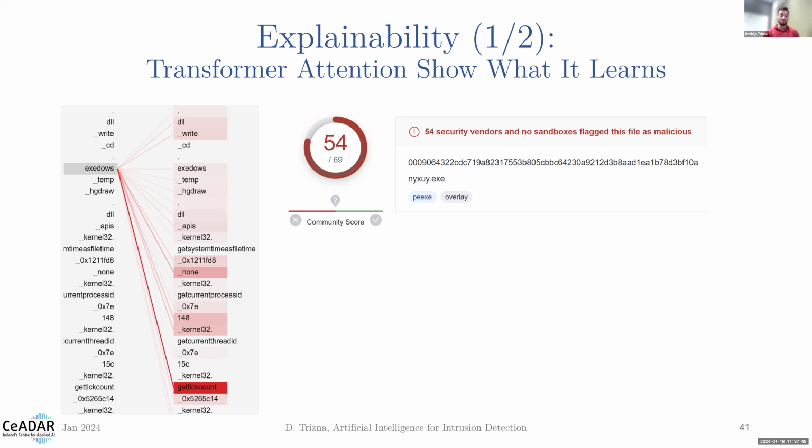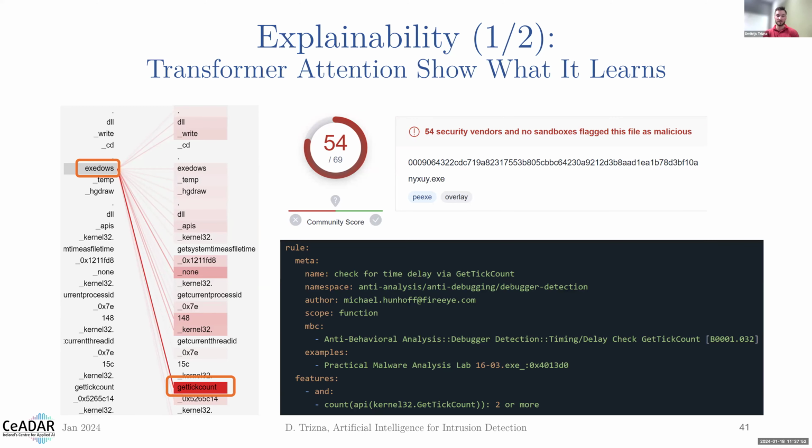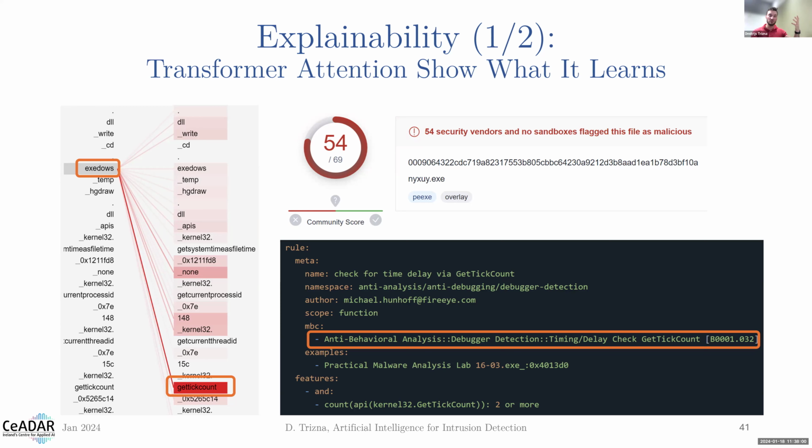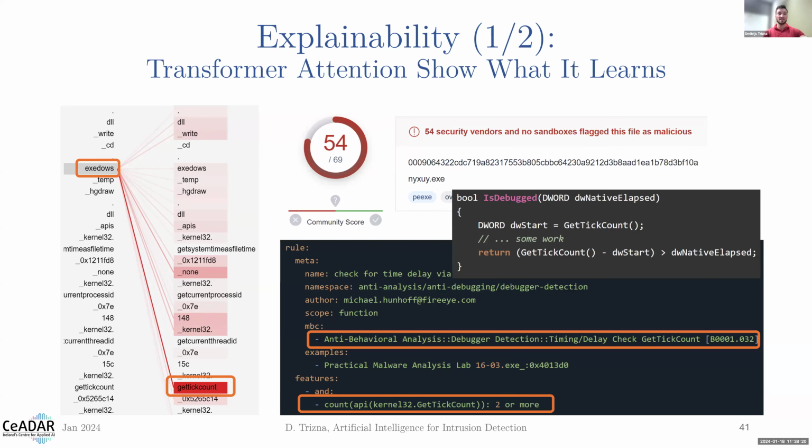Another one is getTcount, which is basically an API call that malware authors use as an anti-debugging technique. It's a way to understand whether the malware is being executed in a debugger, and if yes, you halt the actual behavior, so a reverse engineer or a sandbox cannot get it back. There are actual manual rules written by security analysts to detect malware based on this API call. So it's interesting, and it might be used as a complementary component of this model, maybe inferring some indicators of compromise.